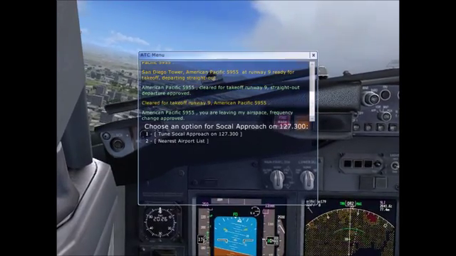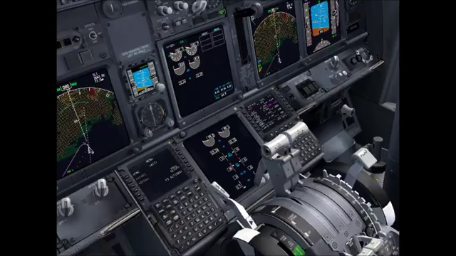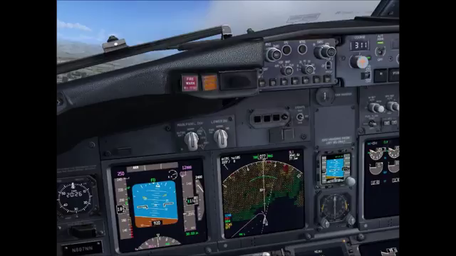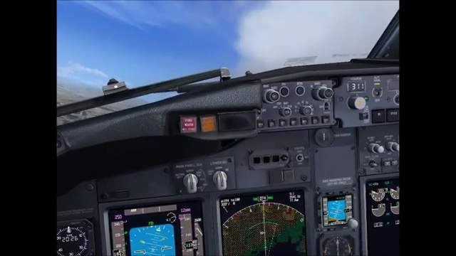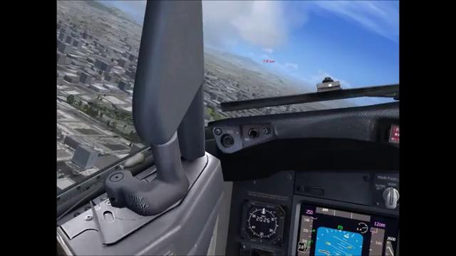Flaps 2. Flaps 2, and then we'll go ahead and make a left-hand turn here.